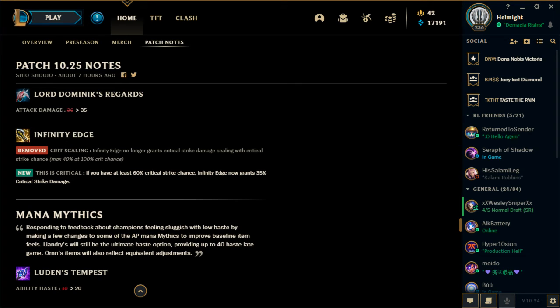Now it gives you an additional 35% critical strike damage if you have at least 60% critical strike chance, which makes this very well positioned as a third item, as the fact that it gives 20% crit. If the first 2 items you built also gave 20% crit, you're already at the 60%. You get that bonus critical strike damage. It should make Infinity Edge feel a little bit better to build, especially as a third item, as opposed to right now where it's kind of hard to tell how much value you're really getting out of it.